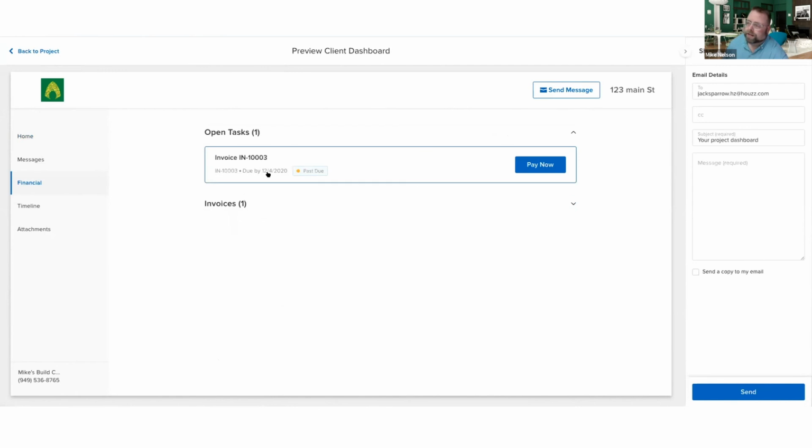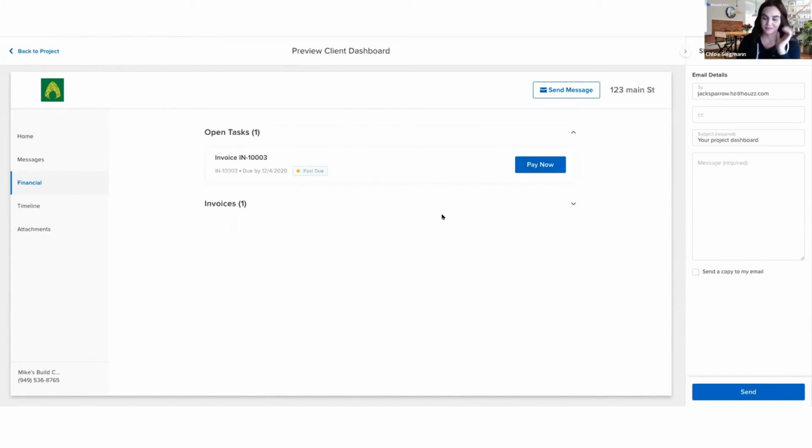They would be able to click on that invoice and see at this point it's past due because it was due on December 4th. And they could also just come over right here and pay me. So that really becomes really useful because then you're not sending them multiple messages or having to direct them to different places. You can just send them that dashboard, let them know, hey, I'm still waiting on payment for these. We're in the middle of the demo phase, whatever you need to communicate with them, and show them everything all at once is in what we call the client dashboard.